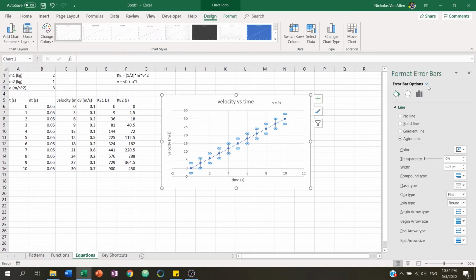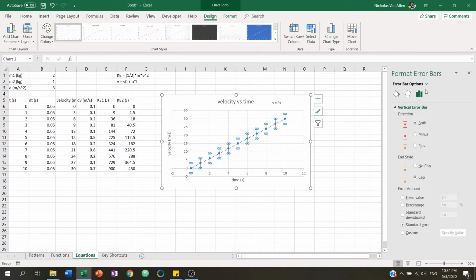Sometimes you won't be able to see it. If that's the case, the unplug it and plug it back in method kind of works here, but the equivalent in Excel is just delete the chart and make a new one. That will usually fix the issues. But anyway, error bar options, Series 1 Y error bars, and this isn't the stuff I want. If I look up here, I'm selected on the paint can. I want to be over on this histogram icon.